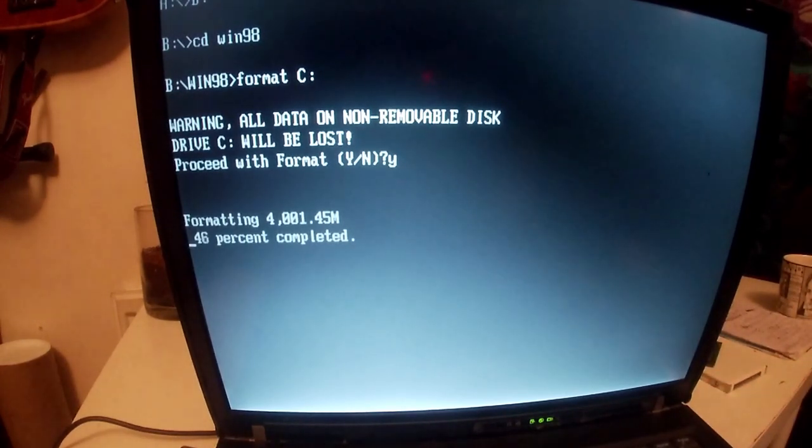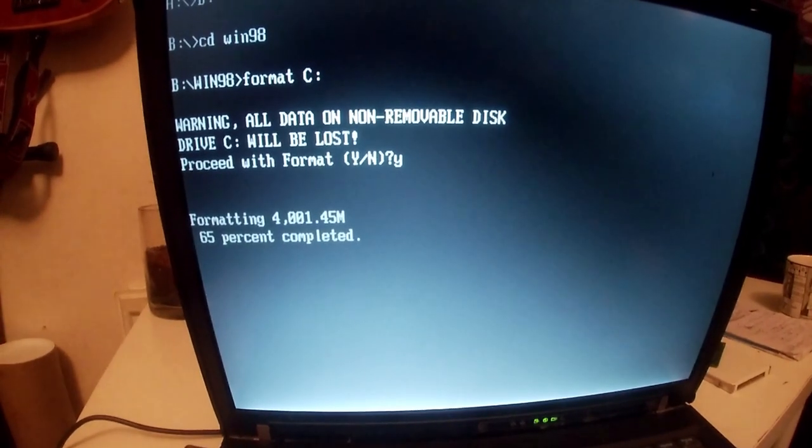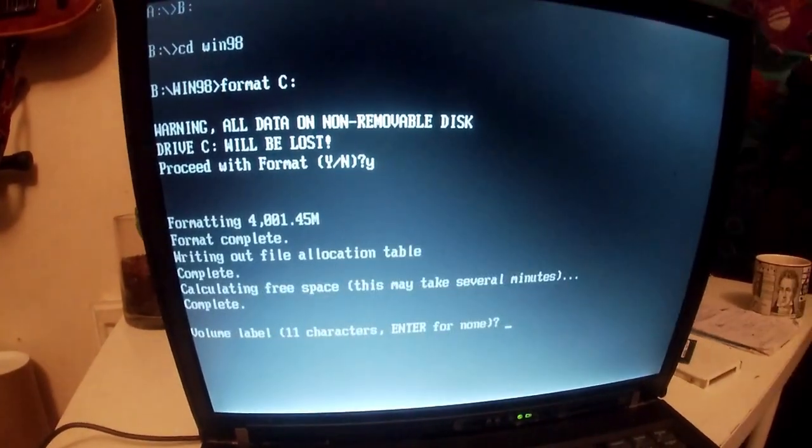Now, depending on how much space I think I actually need, probably what I'm going to do, similar to what Phil does again, is put a copy of Windows 98 into a folder on the C drive so that you can get all your drivers for it from there for the basic install. I'll be back when this is finished formatting.